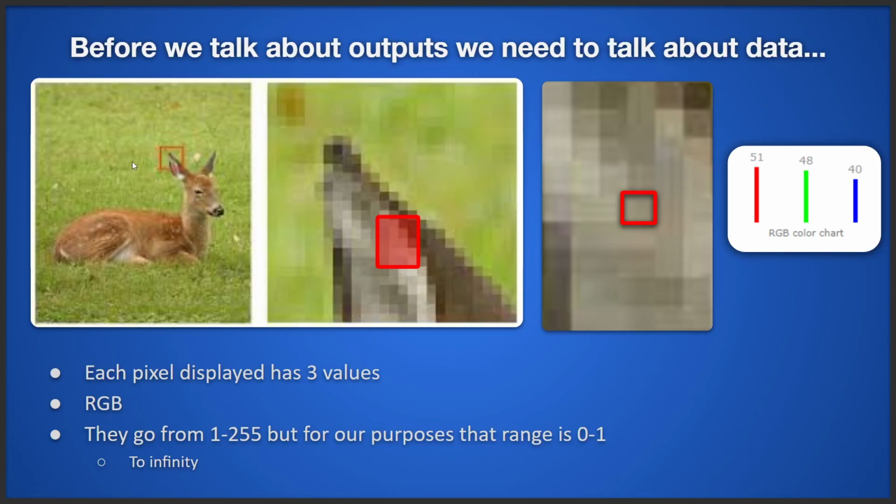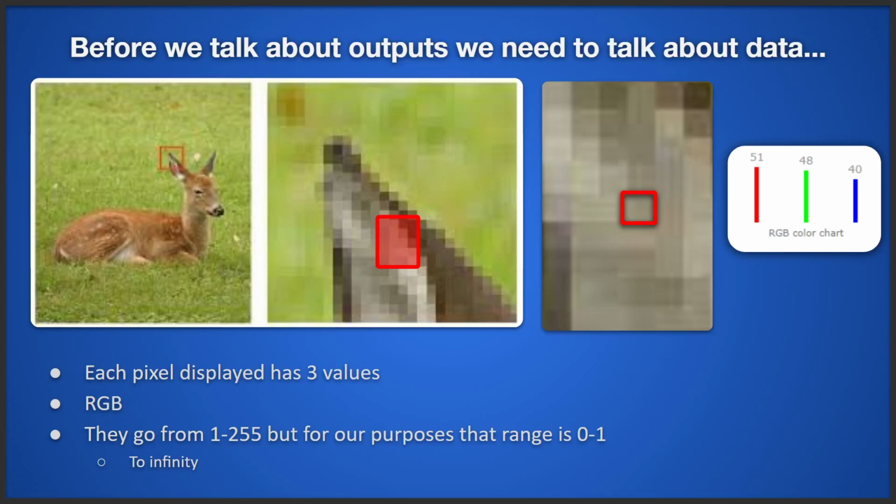Pixels on your screen, you might be familiar with this idea of them having color values that go from 1 to 255. That might be a familiar concept to you. But what you should understand is that in shaders, it's not going to be 0 to 255. It's going to be a 0 to 1 value. It's going to be a floating point value that's 0 to 1.